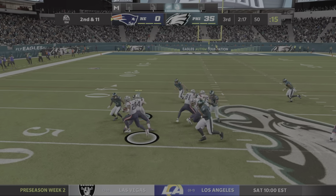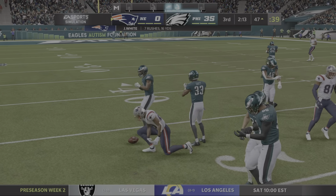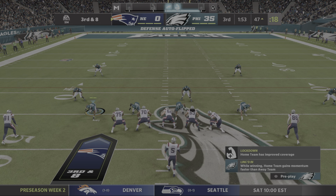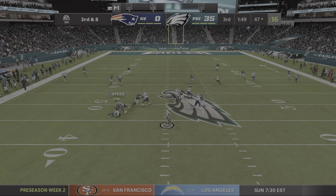On second down, they go back to White again. Despite the strong run, he'll be hit and dropped shy of the 45. 2 runs in a row, but only 2 yards to show for it. They'll need to get this to the 38. That's where the first down marker is here on third.